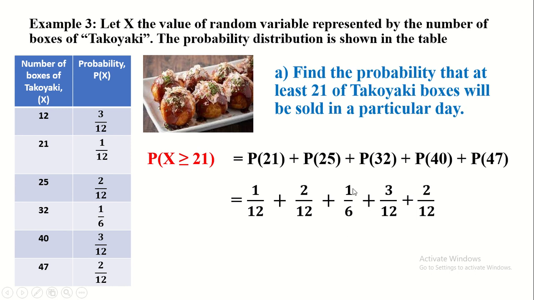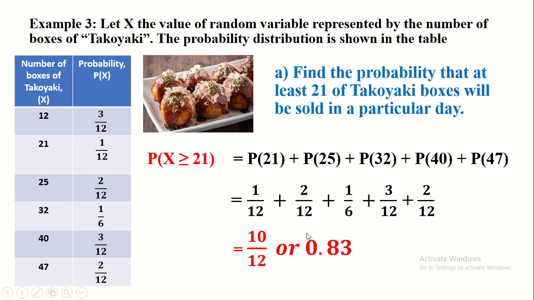Okay? So, kanina, in-add natin yung 1 plus 2, that is 3, plus 3, that is 6, plus 2, that is 8. So, ang mangyayari, plus 2 na rito kasi magiging 2 over 12 na to kapag kinonvert natin. So, plus 2, kanina 8 plus 2, that is 10. So, 10 divided by 12 or 10 over 12. So, i-divide natin sa calculator, that is 0.83.